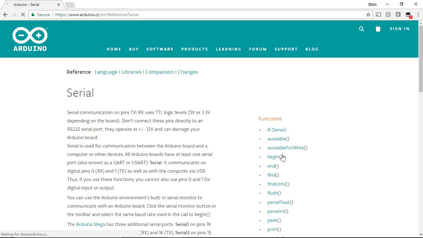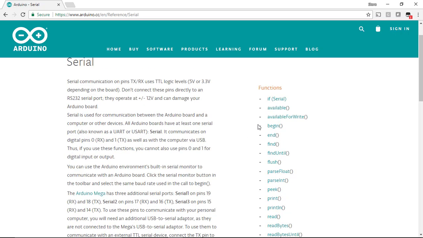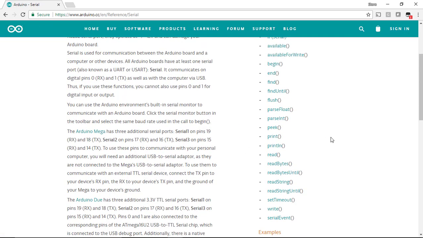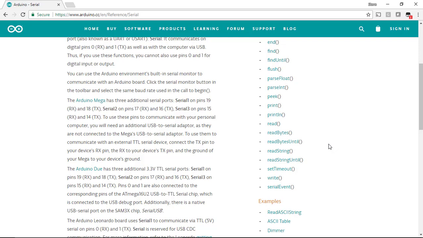Now, the library is a collection of functions that are related in some way. So all of the functions you see here on this screen are related to serial communication with your Arduino. And there's a couple interesting functions right off the bat. Begin will be important at some point. Available, find. You certainly use frequently throughout the semester print and print line to print information to your serial monitor. And there's several other interesting functions such as write and so forth.